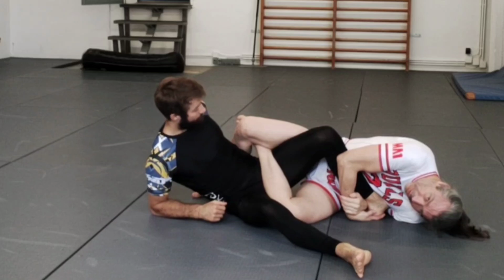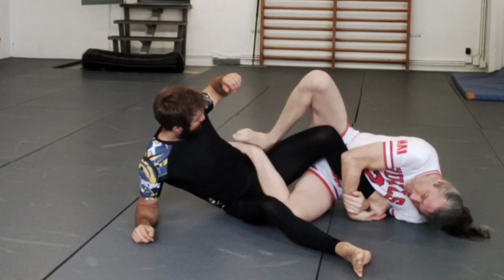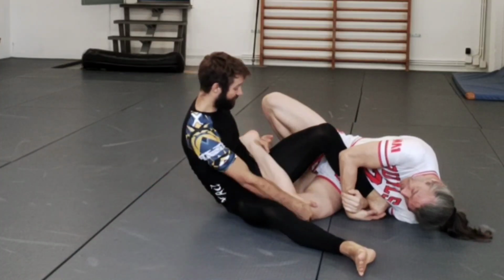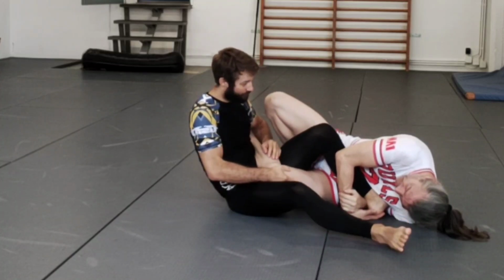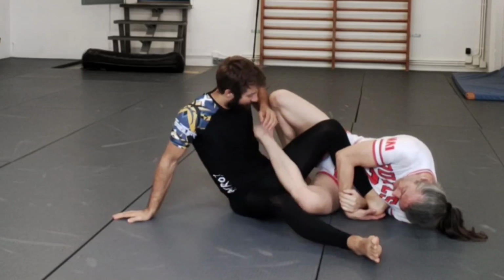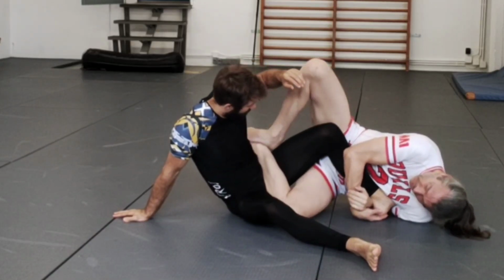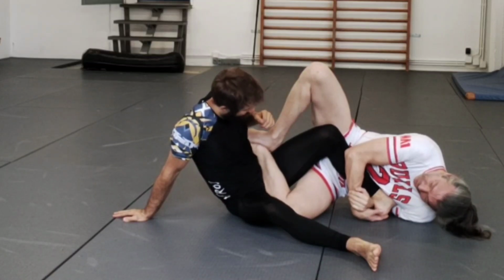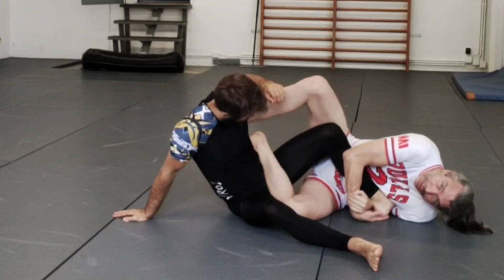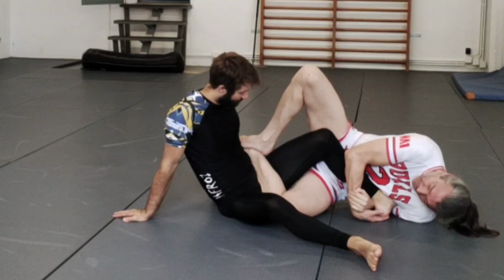And also, when I'm doing this, I want this foot to either be on the ground or even on my own heel. I don't want it to just kind of be something like this. You automatically feel less tension, don't you? Yes. Yeah, exactly. Okay. So if we go back, I want it either here, or even better, if I can go here, now you actually feel even more tension, don't you? Okay? One of those two. Either foot on the ground, or ideally foot on foot. Because now I'm also weighting his hips down, it's going to be harder for him to ice up.